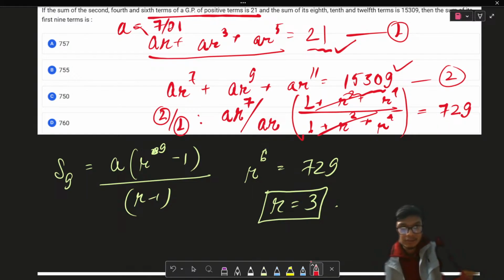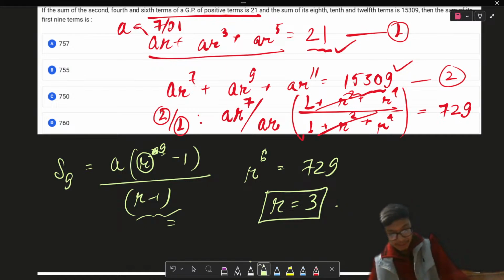Not very standard. However, if you evaluate the expression and then approach the solution, because here you have to calculate 3 to the power 9, which is not very trivial, right? It involves some amount of calculation to get to the final answer. So I know you must be thinking how you are going to do this calculation without the help of a calculator. However, you have to show some patience and do that calculation.